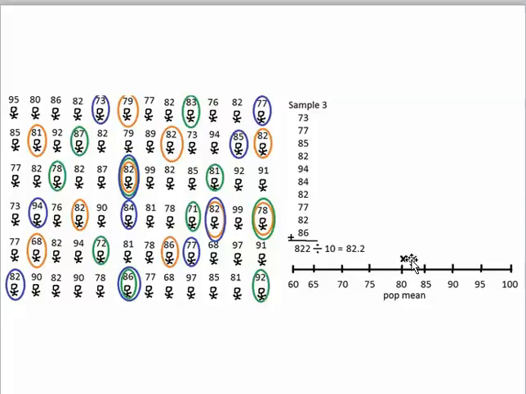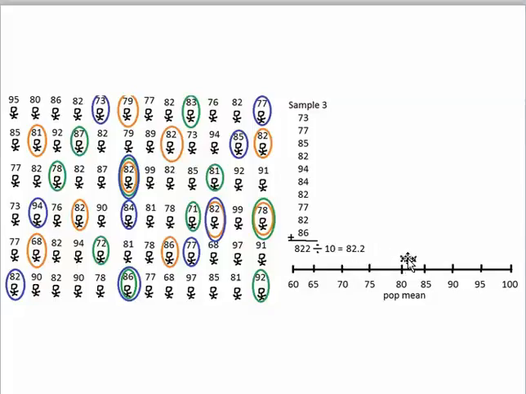And you might have noticed that the possible samples of 3 students that we looked at earlier had sample means that were spread out further away from the population mean. That's why larger samples are considered to be more dependable and more accurate.